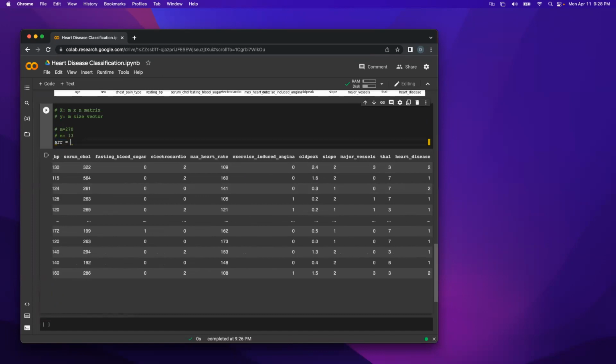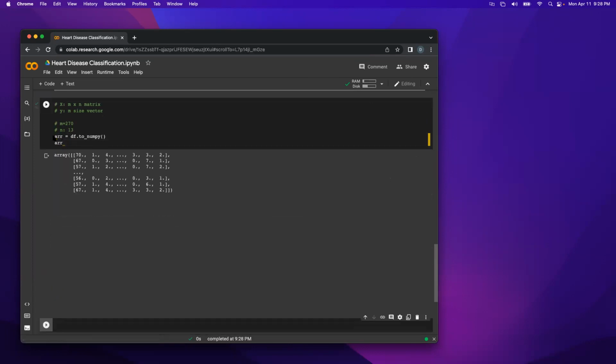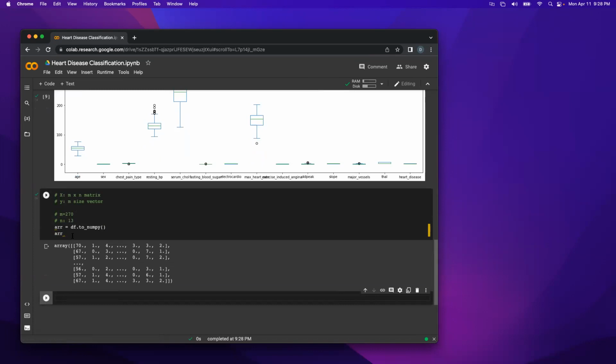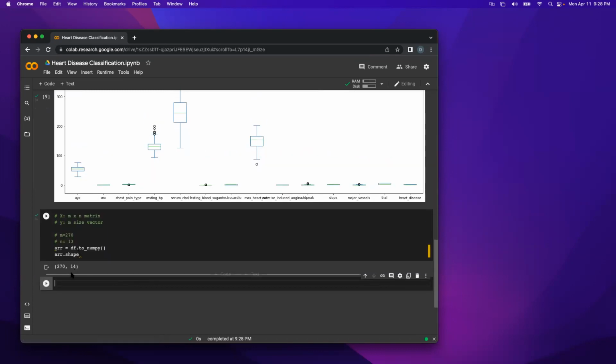I think it's data frame dot to NumPy or something, right? And now after that, I'm going to print this. Let's look at the shape of this array, and there are 14 columns, right? And the last column was Y, the label, and the previous columns were our features that we want to use for finding Y.